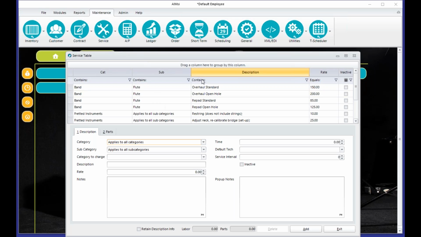By putting those services into this table, you can select them from a drop-down list, and the system will fill in all the details regarding that service for you without having to key them in manually each time.